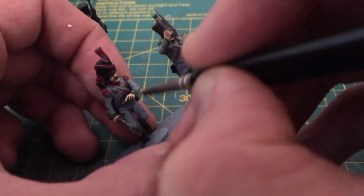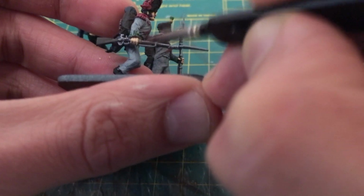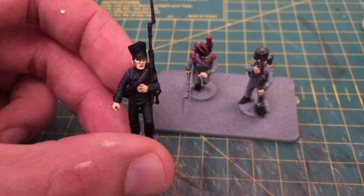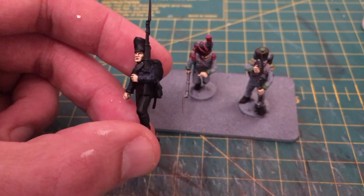So here you can see, having applied it to the Prussian Musketeer, I'm now working it around all the different bits and pieces of the Italian Fusiliers and applying it just to those areas that I want to pick out. And here we have the miniature after that stage has been completed. As you can see, it's looking pretty good.